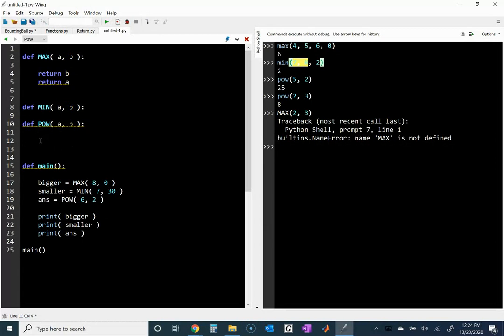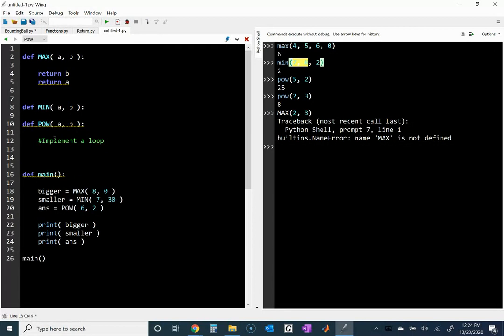Now, what you need to do in this particular function is take A and multiply it times itself B times. Meaning, if A is 6 and B is 2, you need to multiply 6 times itself twice. So in this one, I would suggest that you consider doing a loop. Now, whether you want to use a for loop or a while loop, I'm going to leave that up to you. It is the more challenging problem in this assignment, but that's okay.